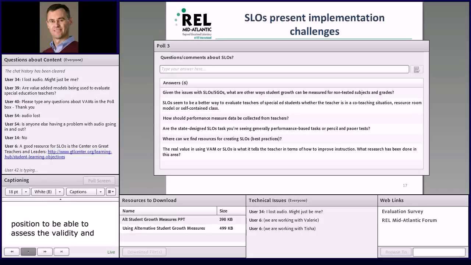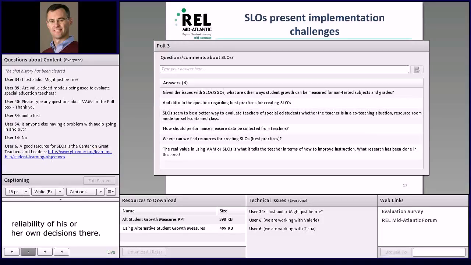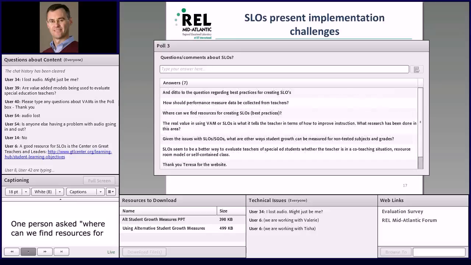Let me take a look at some of the questions that are coming up here. One person asked, where can we find resources for creating SLOs, best practices? One place I know of that has done a ton of work on this, and that's probably worth checking out, is an organization called the Community Training and Assistance Center, CTAC.